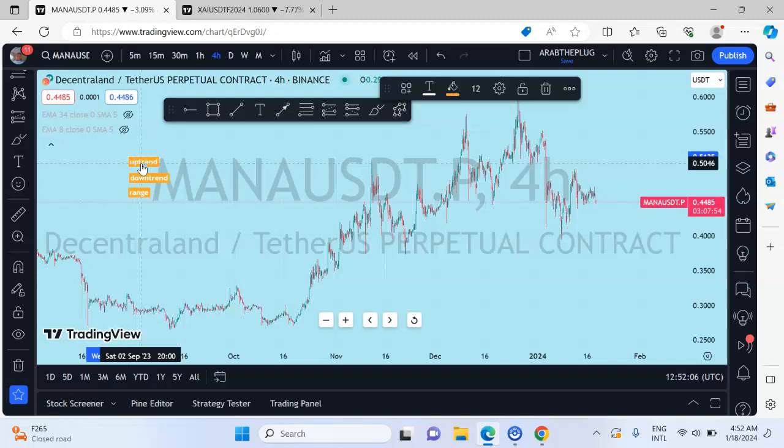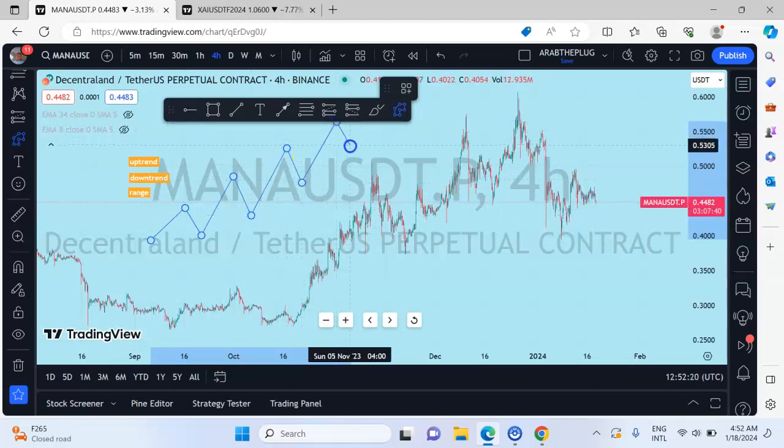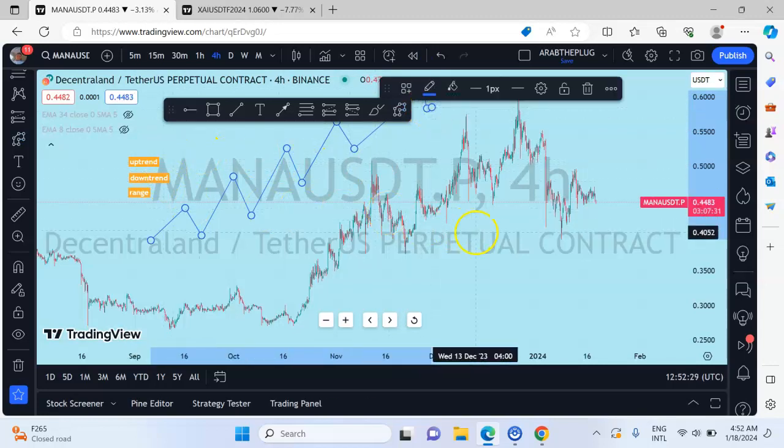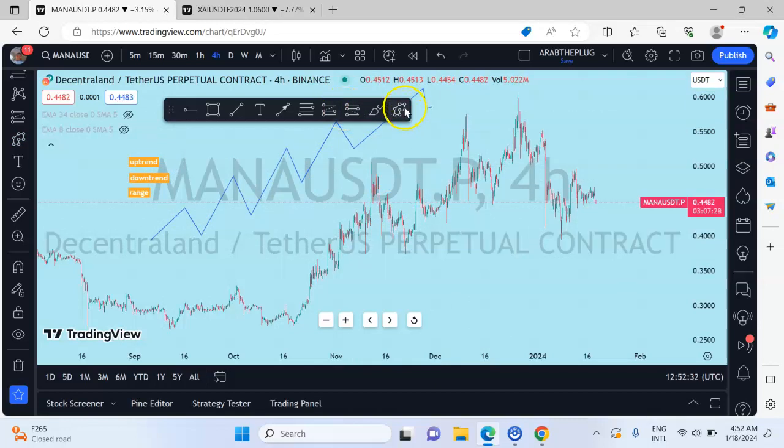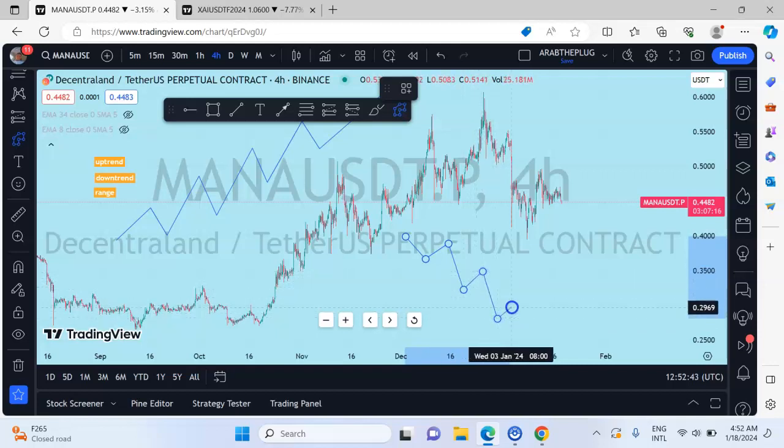As a trader, an uptrend simply means you have a series of higher highs and higher lows. So if you have a market with a series of higher highs and higher lows, you say you are in an uptrend. And you say you are in a downtrend when you have a series of lower highs and lower lows. So let me just sketch it for you so you can see that. When you have something like this in the market, you say you are in a downtrend, because obviously the market is moving down.